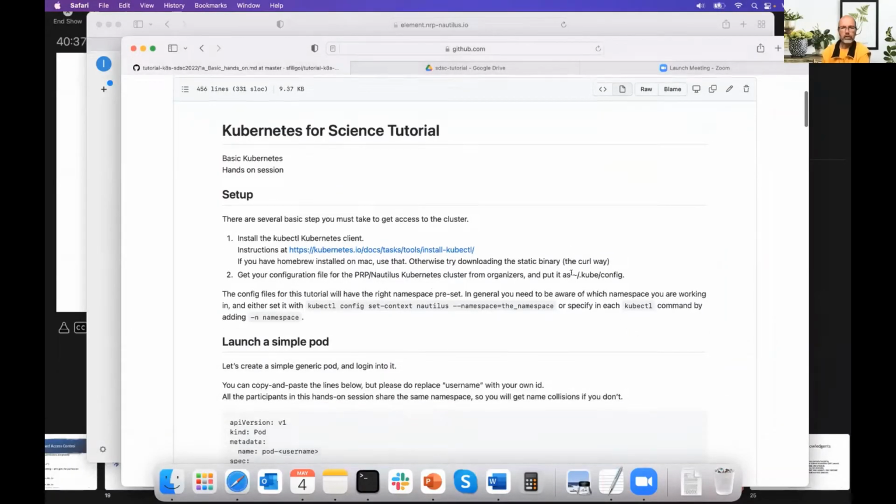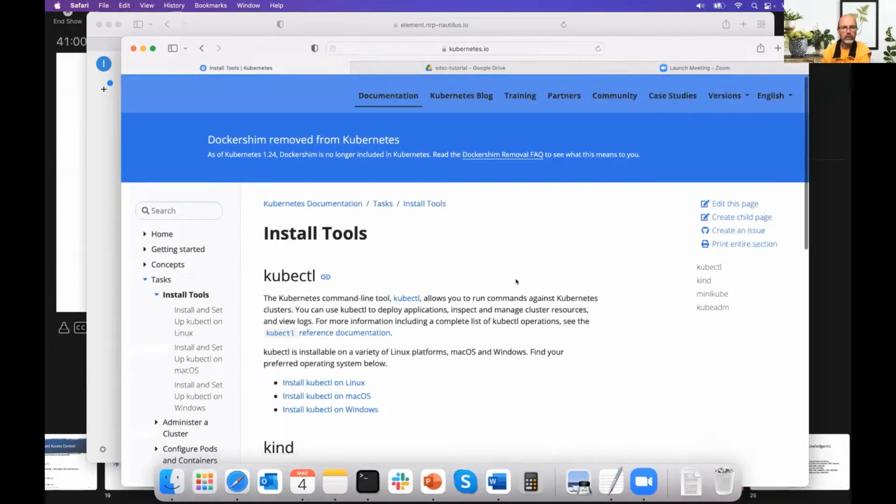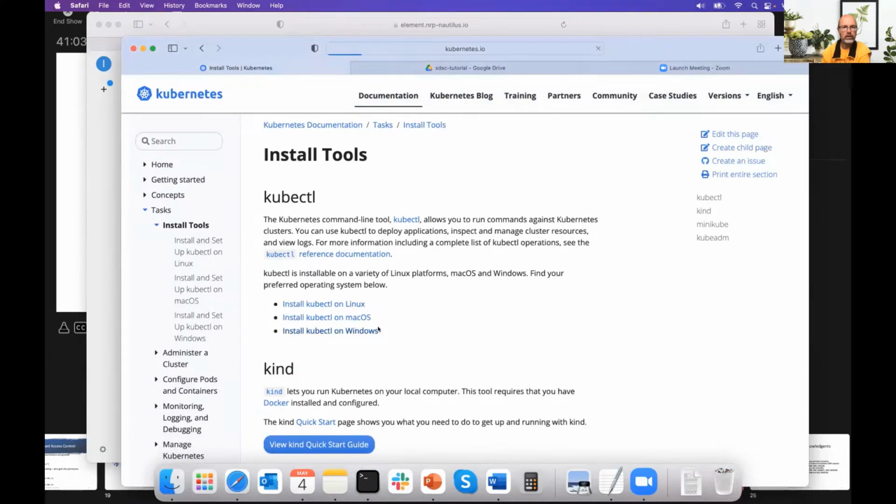Kubectl, like, yeah. So let me share again this one. It may be easier, but it's inside the hands-on. So yeah, download the config file and put it in this directory on either Linux or macOS. I never actually use it on Windows, so I'm not exactly sure where that goes, but it should be something very similar. And I'm pretty sure it's explained here in the install kubectl for Windows, how to do it.